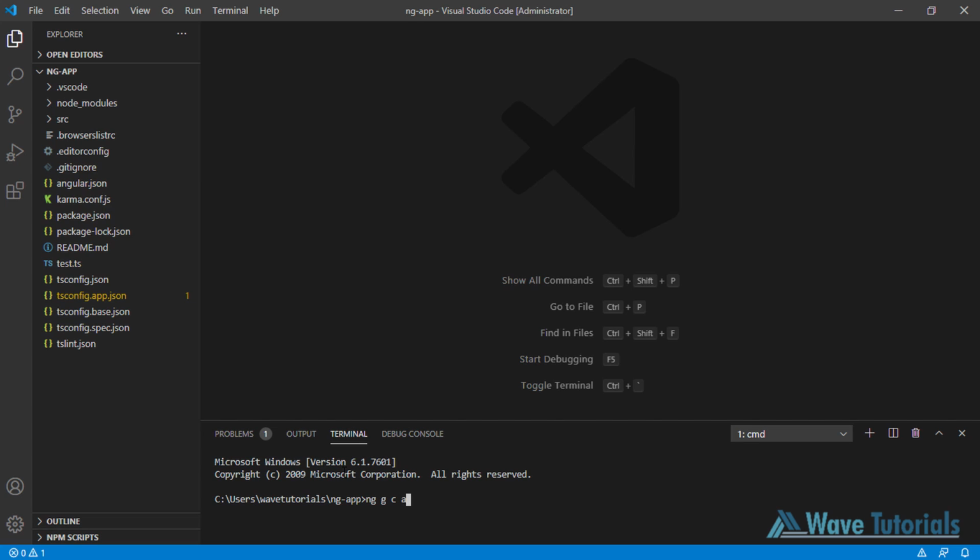ng generate component app-child, and let's also skip tests and go with inline style and press enter.